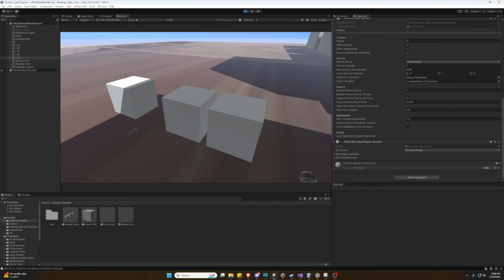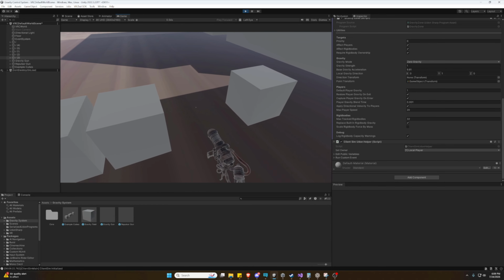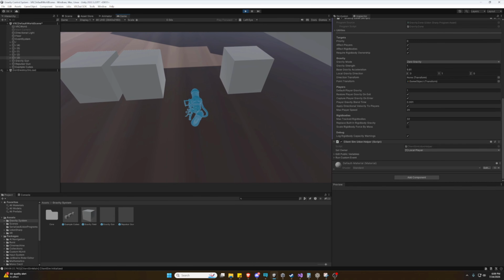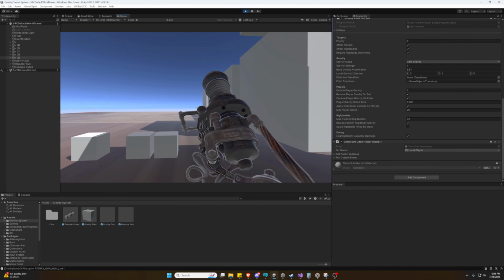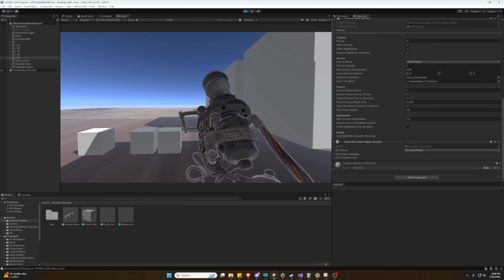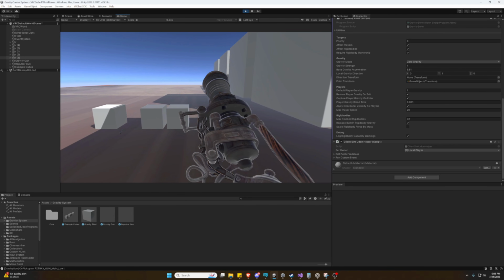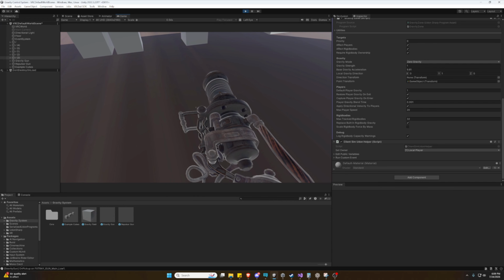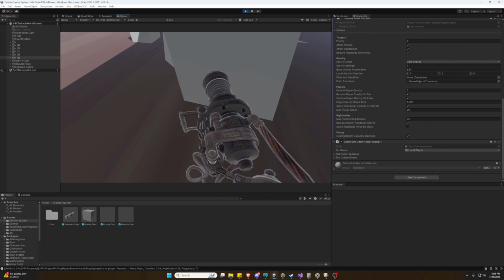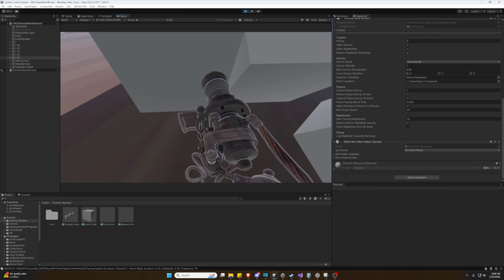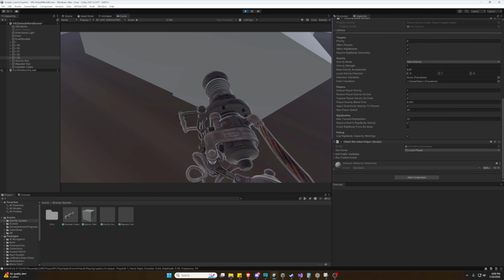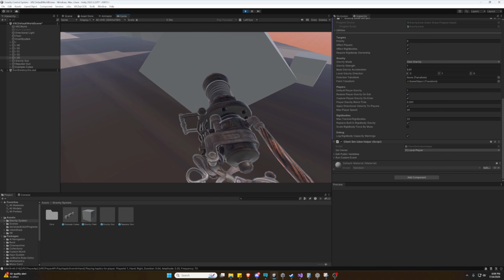Okay, now let's take a look at our maybe more interesting, flashy demonstration objects. So these are just basic cubes with rigid bodies. There's nothing fancy about them. But if we look at our cannon here, it comes with 3 states. Off, which it's currently in, on, suction, and then repulse. So let's turn it on. As you can see, we are sucking up objects. And there's actually a cone of influence for this.